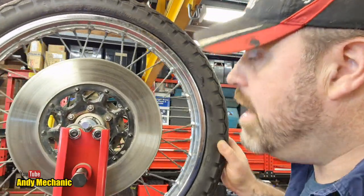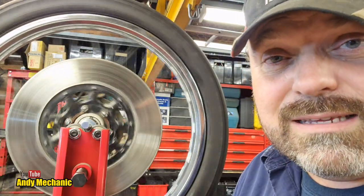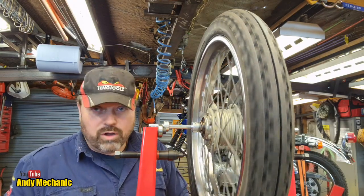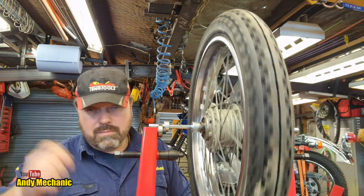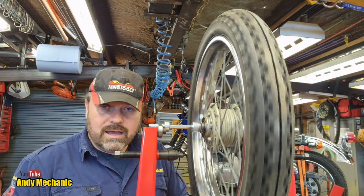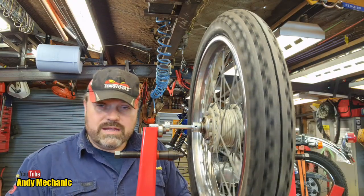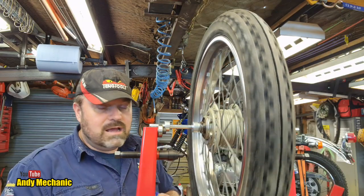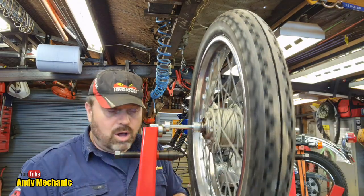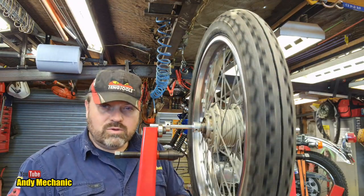So what do we do now? We've got to spin the wheel — not too fast, just a gentle spin — and then wait for it to stop. That's as easy as that. You'd usually use chalk, but you can use a yellow wax tire marker or a marker pen — anything to mark a position on the rim or tire. When the rim comes to a rest, the heaviest point will be at the bottom and the lightest point opposite will be at the top. That's what we need to mark — the 12 o'clock position once the wheel has stopped turning.